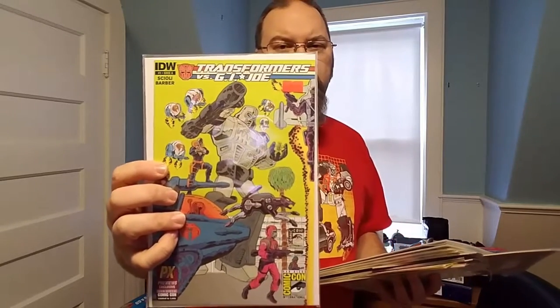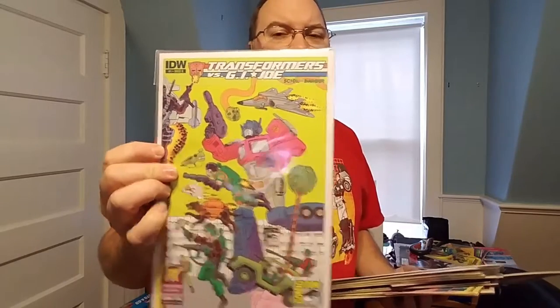While I was there I got Optimus Prime number two - and if you know anything about the history of the Transformers that particular spacecraft is very telling. I also got Jem and the Holograms number 22; Eva and I have been doing some Jem episodes, we've done one and we'll be doing more. I also picked up a special San Diego Comic-Con previews exclusive cover - actually two of them: Transformers vs G.I. Joe, one with the Decepticons and Cobra and the other with the Autobots and G.I. Joe.